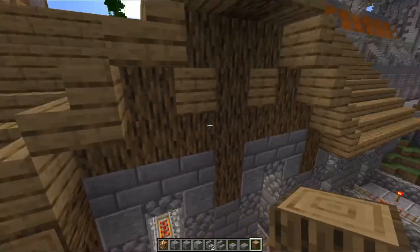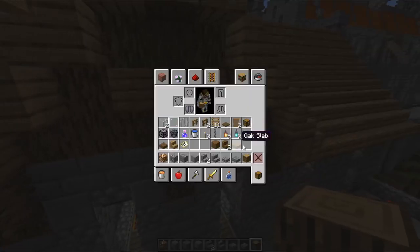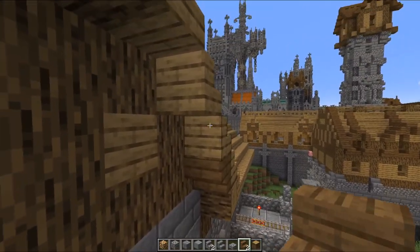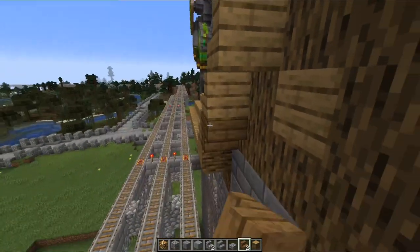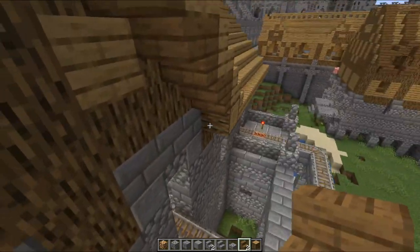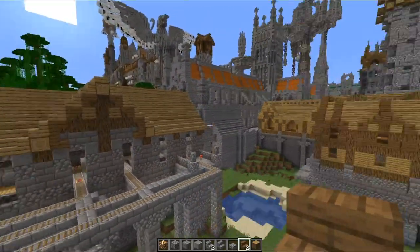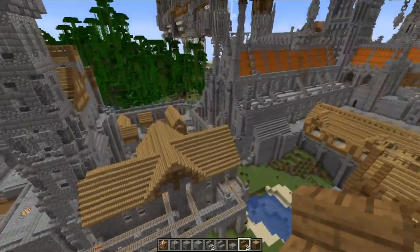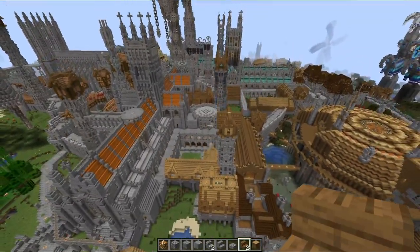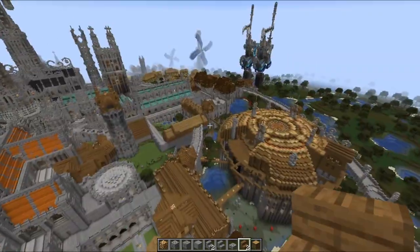I don't know why I would leave them like this. I don't know when I started, or why I started actually putting in this upside down stairs. Could be something I watched, I don't know. I also shouldn't be bothering with that because I'm going to have to convert some of these roofs to spruce to match the actual colour choice for this quarter. These would probably need to be swapped as well.